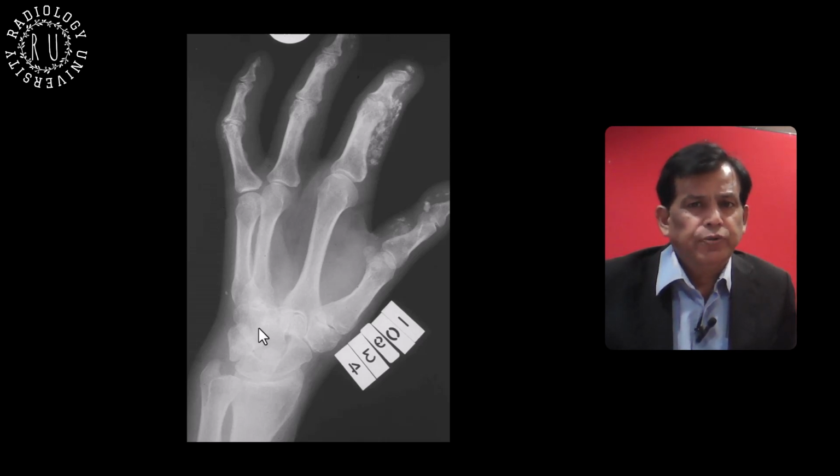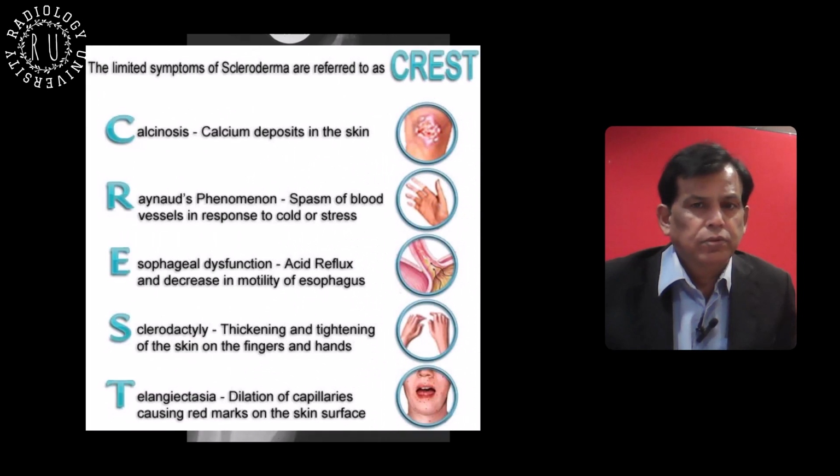When you get this calcification, what you describe is called some syndrome. If I combine all the features, this is the CREST syndrome of scleroderma. What does it consist of? C is for calcinosis cutis, R is for Raynaud phenomenon, S, and I do not remember the rest. E for telangiectasia and all these things.